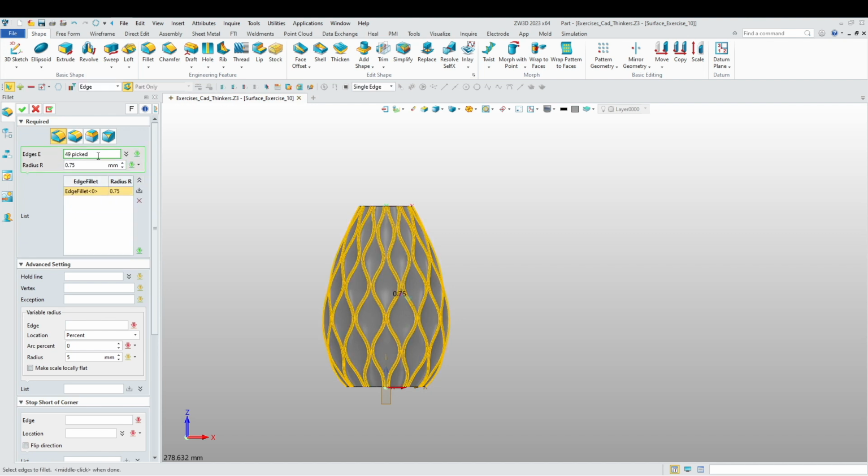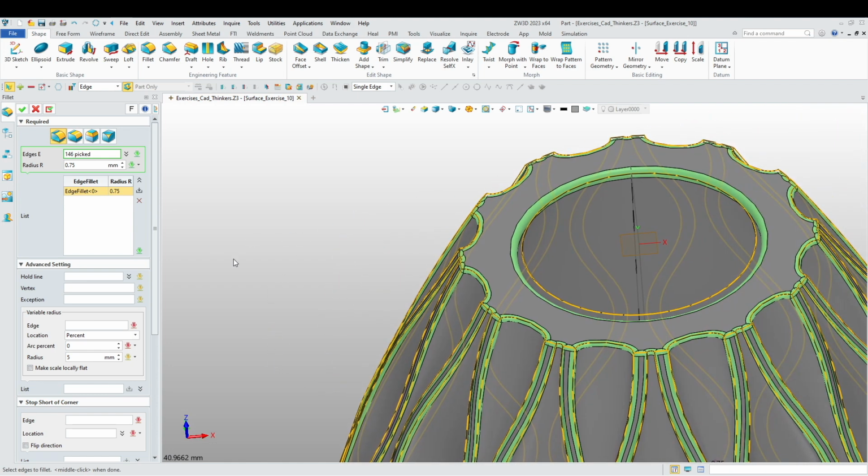I want to add some more edges here. I want to add the top part over here as well. And the bottom part over here. Except this edge over here.